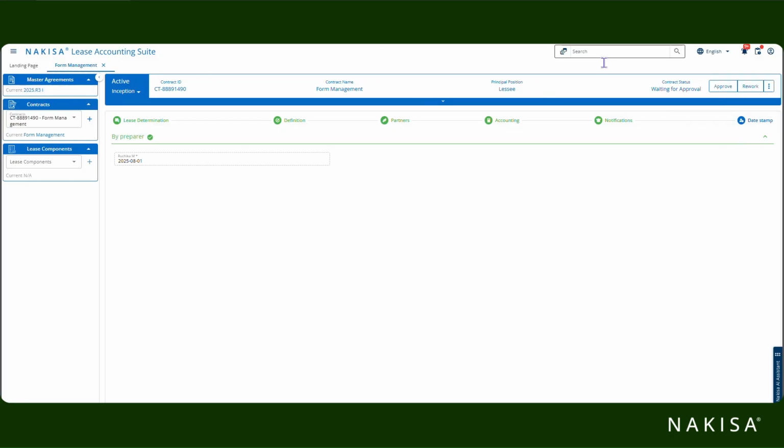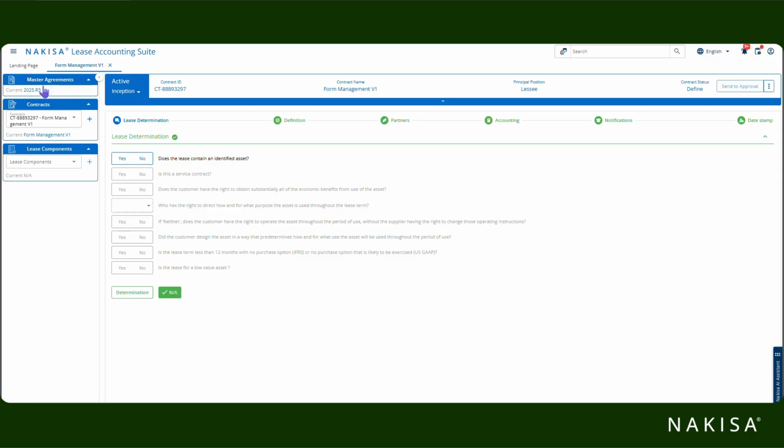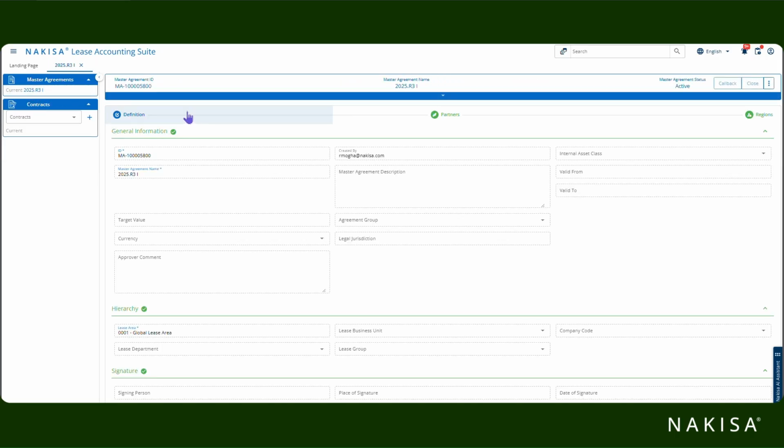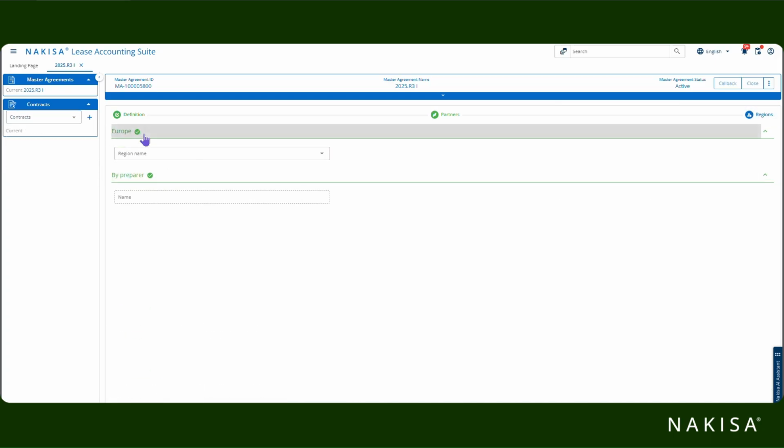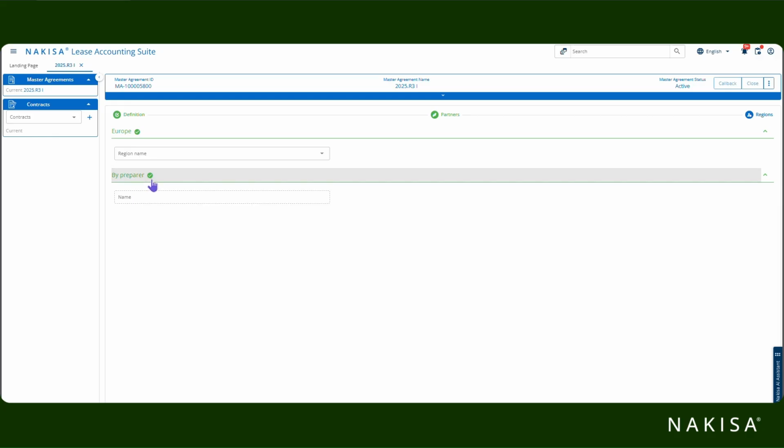So similarly, if I search for another form management, I think I created another draft. So I can go back to the manage master data and call this back because okay, I have a contract that exists, or these exist already, so I won't be able to. But you can see under the region as well, we have a region assigned. So you see, I have named the prepared field list, the UDF I just prepared with you. This is possible to manage, as in we could have left it as an open field to be completed after, but since it's a mandatory field, it cannot be completed since it's already in active status.